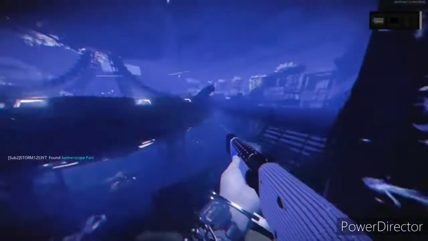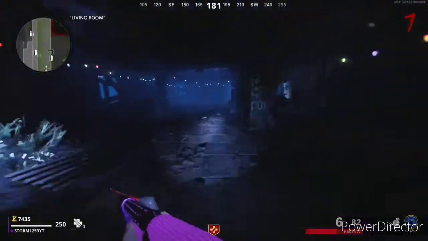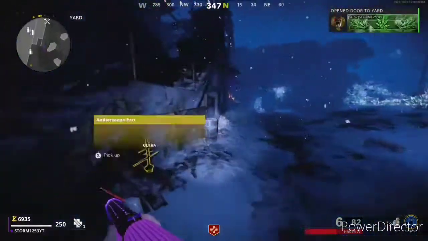One thing you do not want to do is when the dark aether spawns, do not stand on top of that fast travel. I have done that not once, but twice, and each time I fell through the map. It is not a pleasant thing.